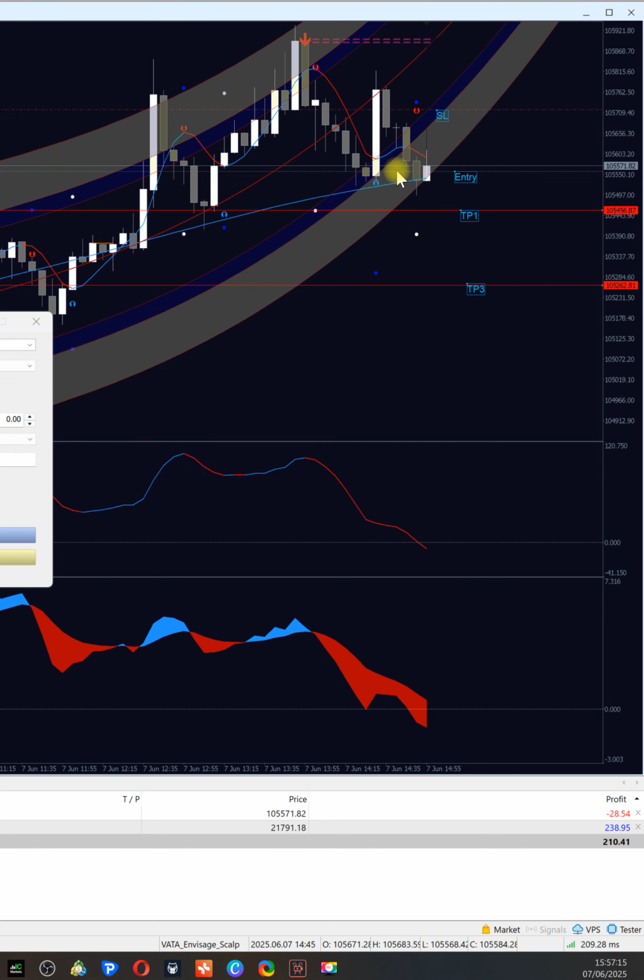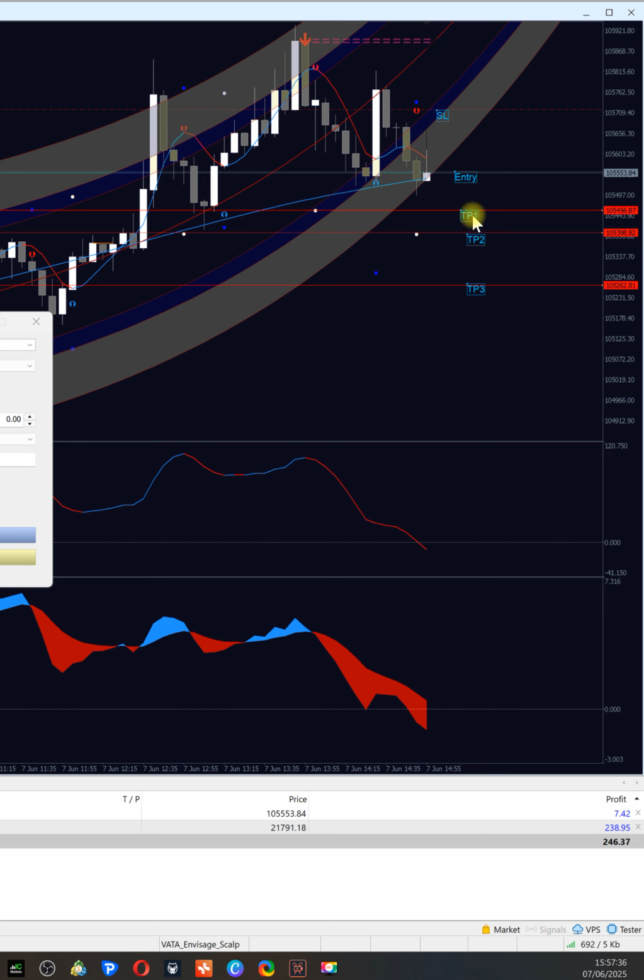By the way, we have got our TP2 because the previous 5 minute candle finished, and this is our TP2 now. So we are just doing scalping on 5 minutes time frame, but the process is still the same. You can follow exactly the same process on other time frames. So now we have TP1, TP2, TP3.